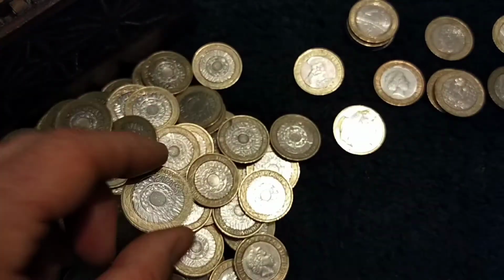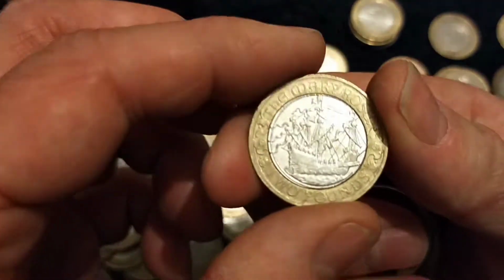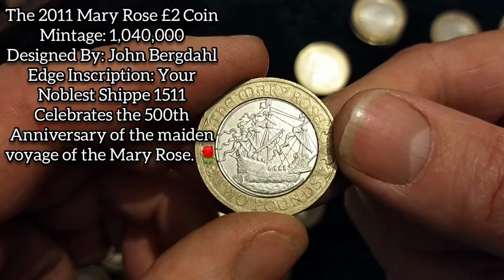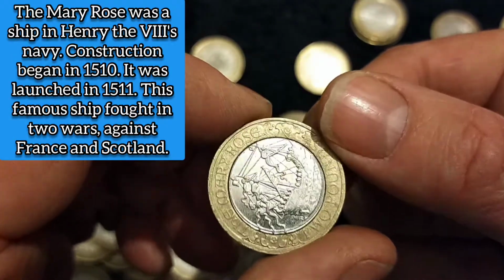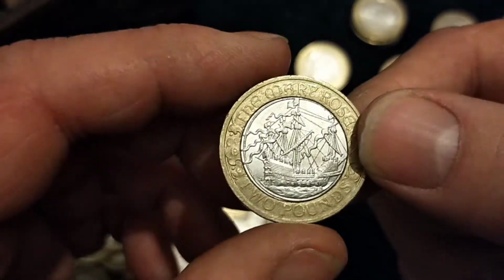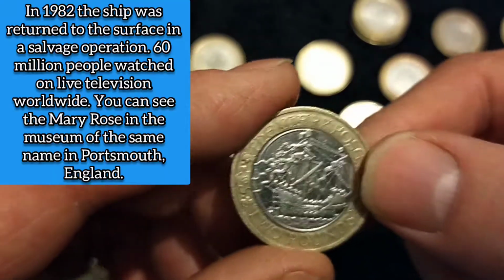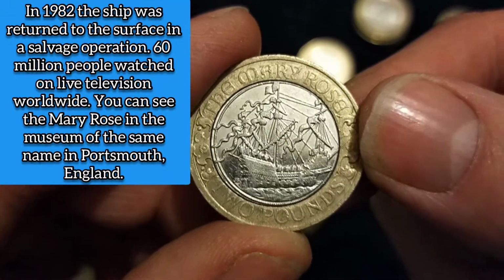Oh my word! Oh wowzers! I've been waiting so long for the Mary Rose, and now I've got it again. Look at that! I absolutely love that coin. When I saw it like that, I thought it was a foreign coin that had been put in, but no, it's a Mary Rose again. What a cracker! I love this coin. Yes, yes, yes. This is a very, very happy coin hunt indeed. Sorry, I have to savor this for a little bit. You are a gorgeous coin.